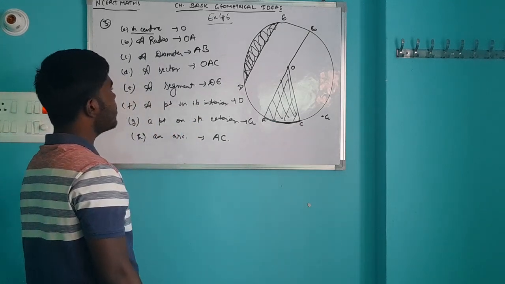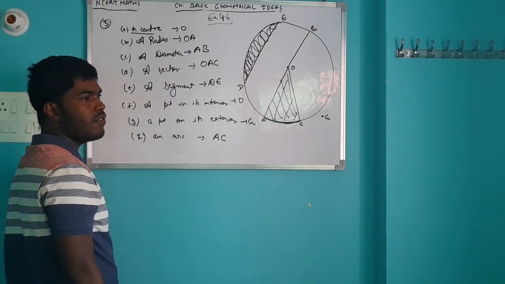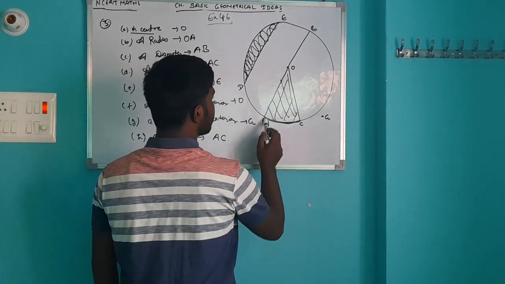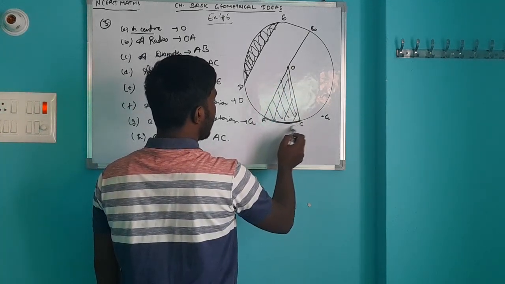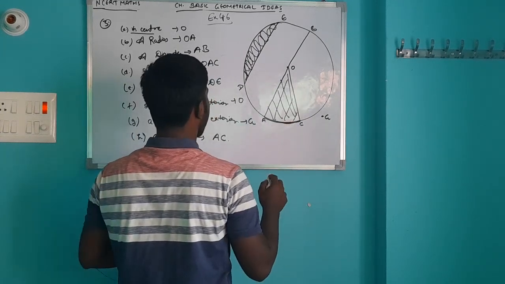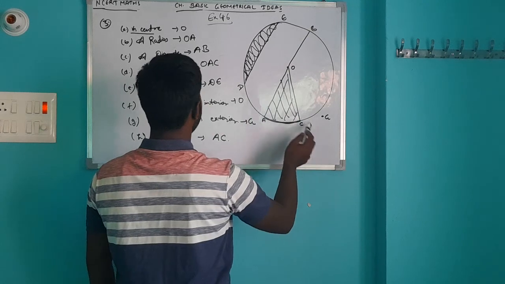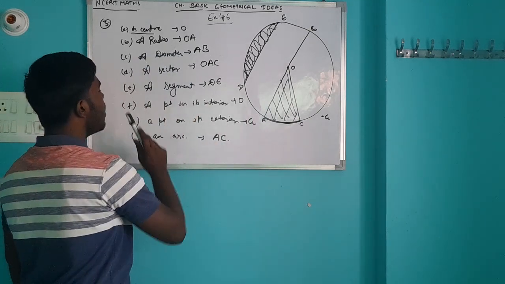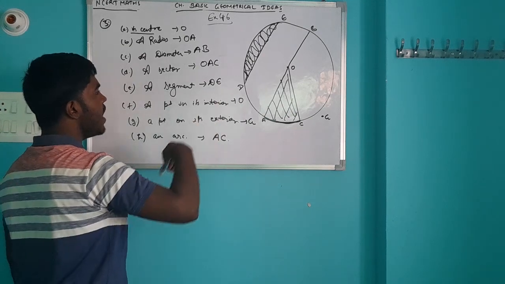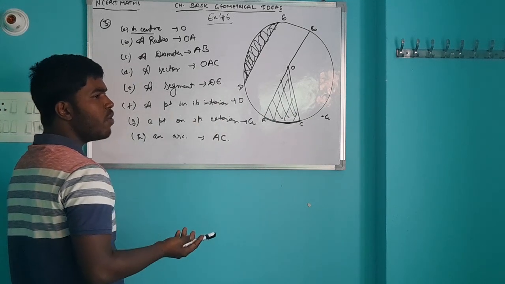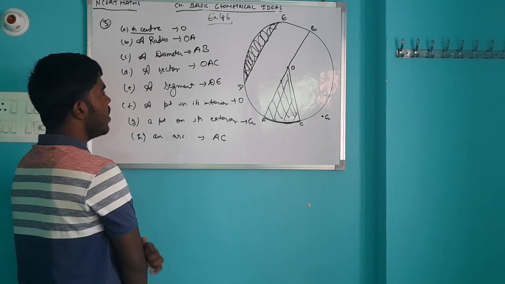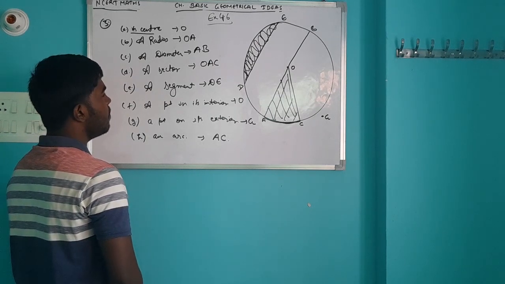In D part, we have a sector. For making a sector, we require an arc and 2 radii. So we have radii OA and OC and an arc AC. When we join these and shade this portion, we get a sector OAC. For E part, we have a segment. For a segment, we need to draw a chord, which is any line that starts at one point and goes to another point on the circle. So we have a segment DE.